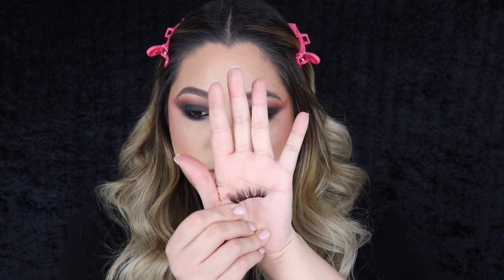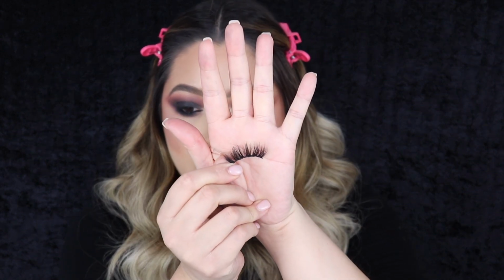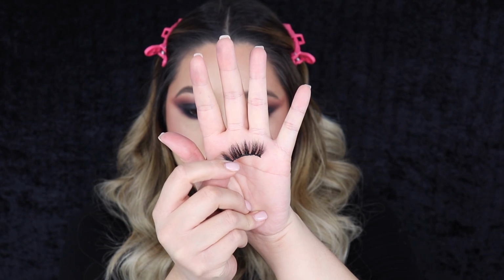Okay, so to finish off the eyes, I'm just gonna put some mascara on and then I'm gonna put on my false lashes. I'm gonna use the lashes, these are the style Elsie from the Makeup Shack. I don't know what brand it is, but I know it's in a gold packaging. So I'm gonna put these on and then I will be right back so we can get started on the mouth.